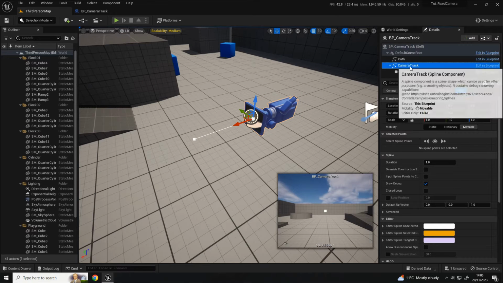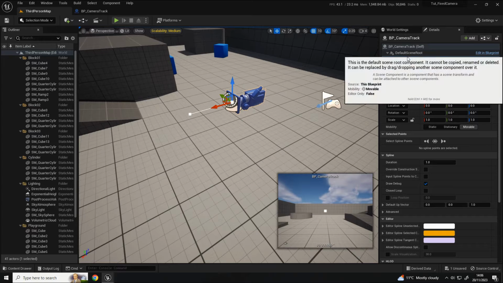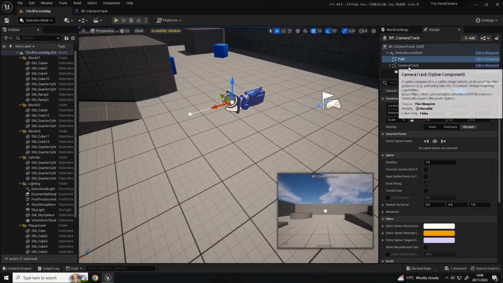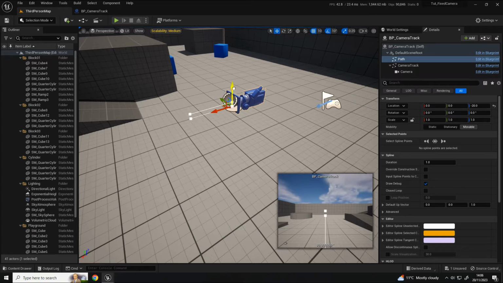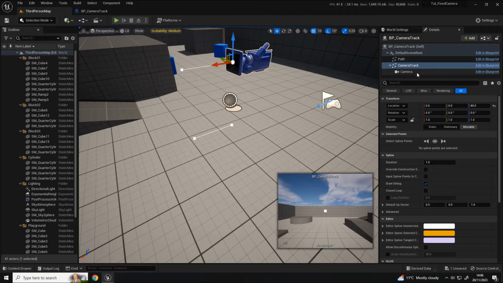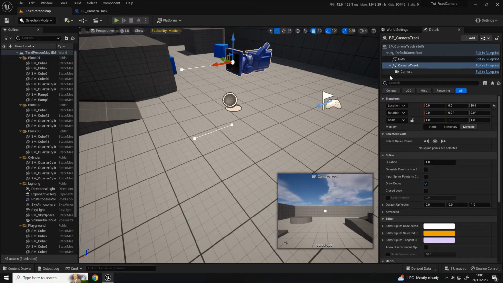The reason we have the path and the camera track attached to the scene root is so we can move them independently within the component itself. The camera, as that would normally be attached to the camera track anyway, we just attach accordingly.